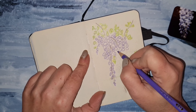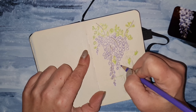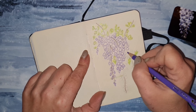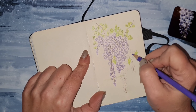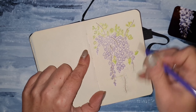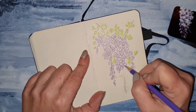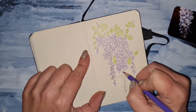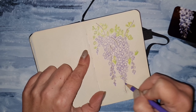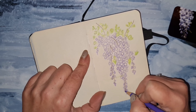I like Wisteria — I have one in my yard. I got it at a flower shop as a little tree, and they said I would have flowers in three to five years. But it's been over ten years now and I still don't know what to think. It is Wisteria because it has these long branches like grapes, and I planted it near my fence, weaving the branches through.